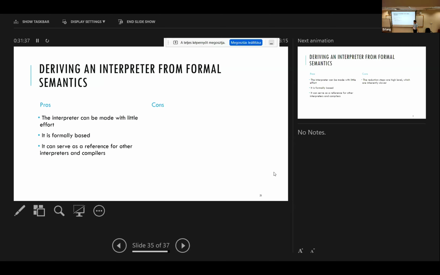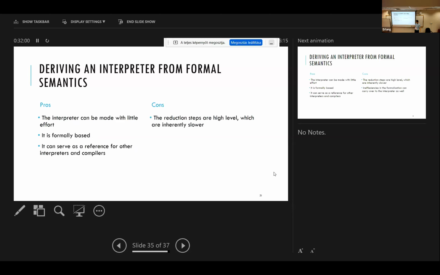And it can also serve as a reference interpreter for other interpreters and compilers. And reference is a keyword here, because as you might imagine, building an interpreter like this will not lead to very efficient calculations.